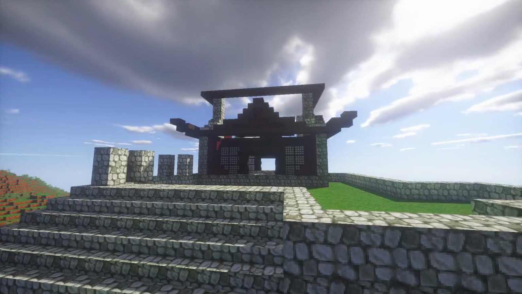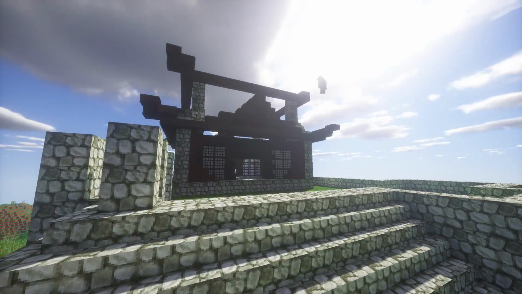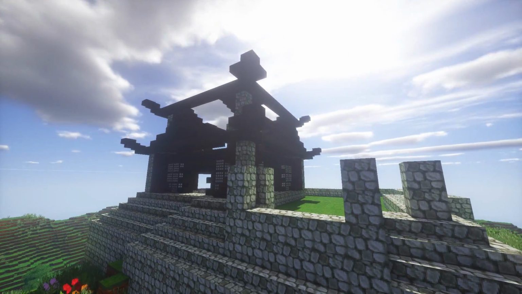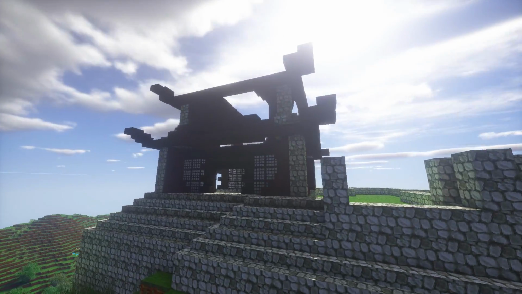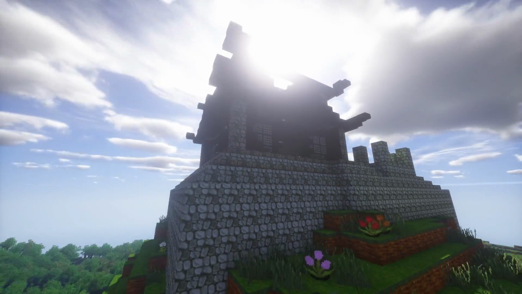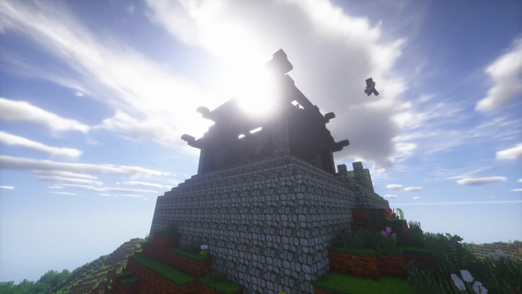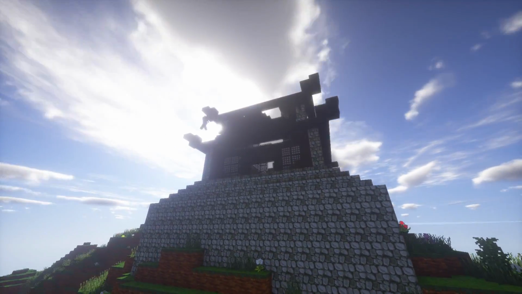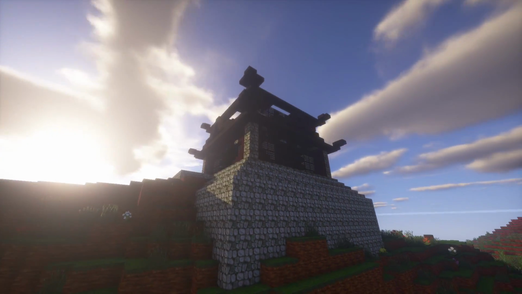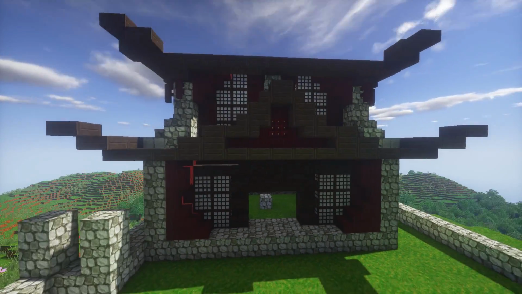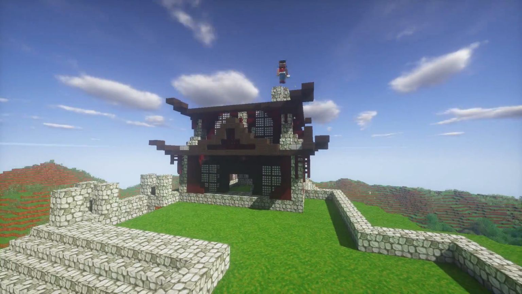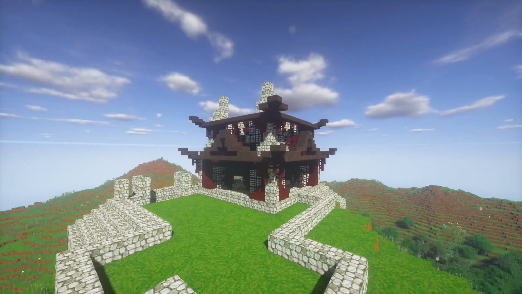So yeah, I'm building this temple structure up in what I think is a traditional Buddhist Japanese style. It's got those little bits at the edges that turn upwards, because I did do a little bit of research. I haven't gone in completely blind, and the most important thing by far on one of these structures is the roof. It is meant to be the centerpiece of a traditional Buddhist Japanese shrine or temple. I'm not quite sure what the significance of that is, but that is the way that they build it.